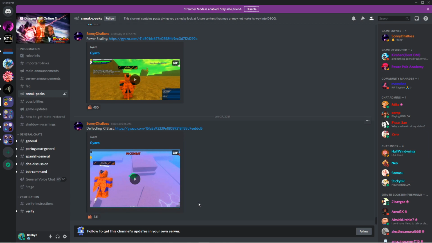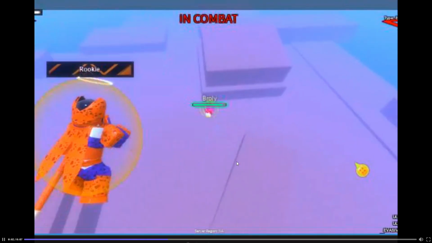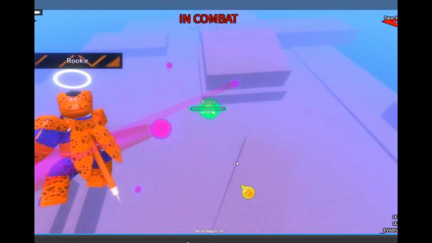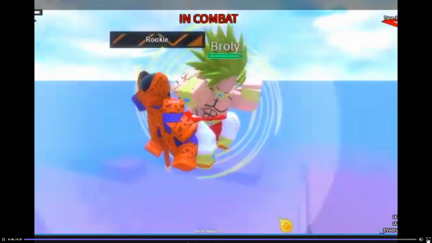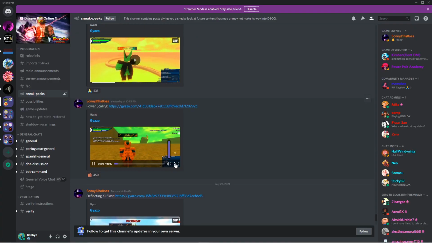It's not enough to make a whole video on, but this is deflecting key blasts. That's what it looks like, right? So you can deflect volleys and you can deflect, I'm assuming, also normal E-blasts too, right?